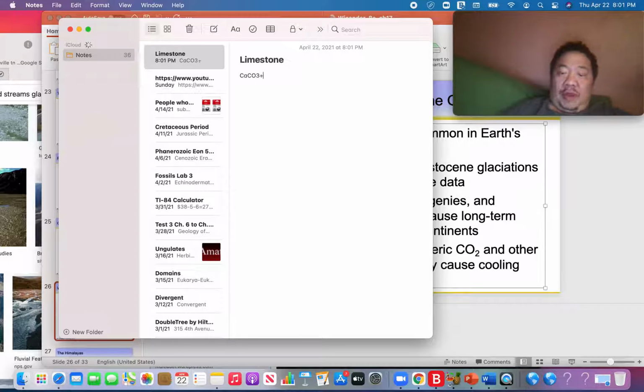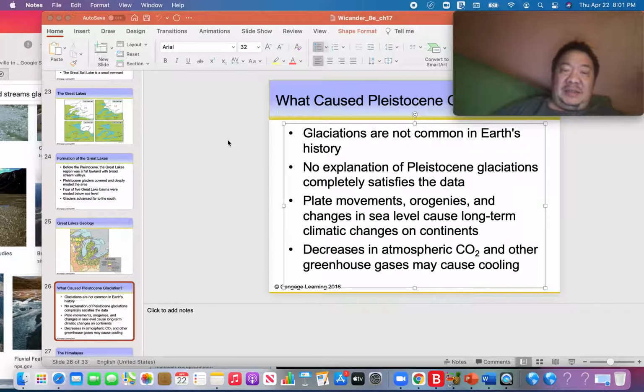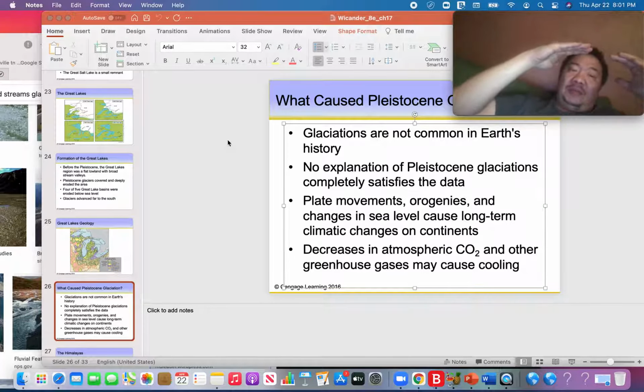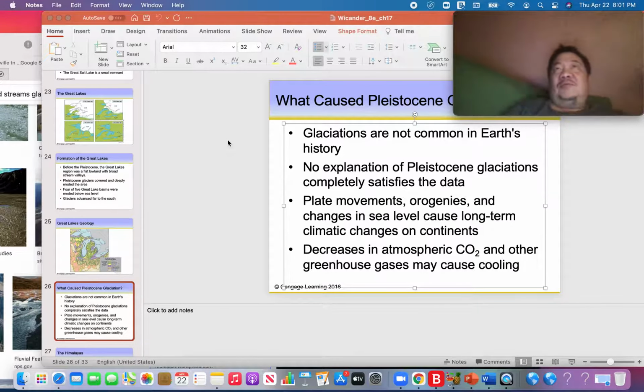And when limestone reacts with water, it makes H2CO3, which is basically carbonic acid. The bottom line is that when limestone is uplifted due to mountain building, it removes more carbon dioxide from the atmosphere. So if you have more mountain building occurring, you could also remove CO2 from the atmosphere.